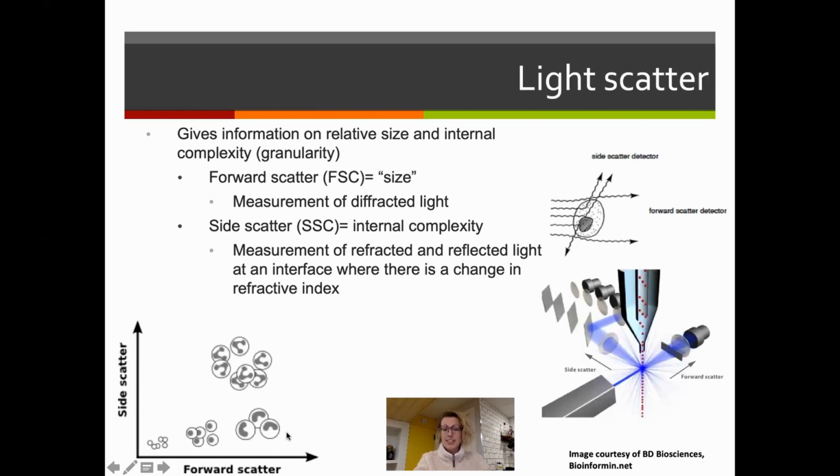Next, we would have our monocytes. These are slightly larger, slightly more complex. So we'd have a shift in forward scatter and a shift in side scatter. And then finally, we have our granulocytes. These are about the same size, but much more granular than a monocyte, and so they have an increase in the side scatter. So forward scatter, side scatter is a really nice tool for pulling apart population differences without fluorescence, if there are differences in your populations.